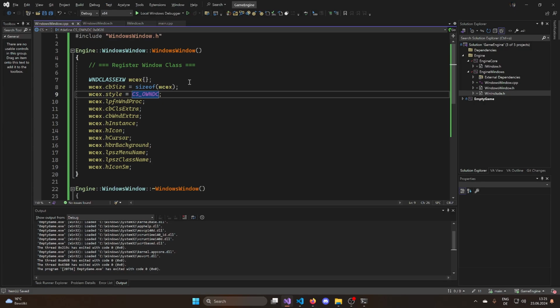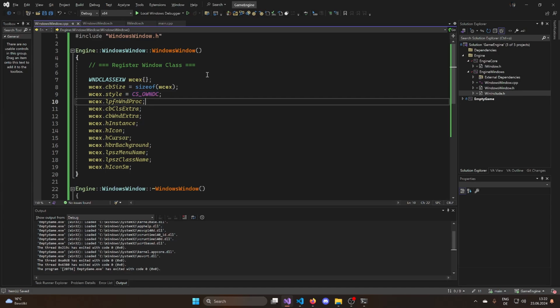So OwnDC means own device context. It could be that the context is shared with the parent window, which is super simple and super easy for nested controls. So if you have a button, it can share the context with its parent window. So the button basically draws itself into the parent window and does not have its own context that then gets merged together and blended together by the desktop manager or any other Windows parts. However, since we need to expose our window to DirectX, so we need to create a certain surface that's accessible by the GPU, we need an own DC.